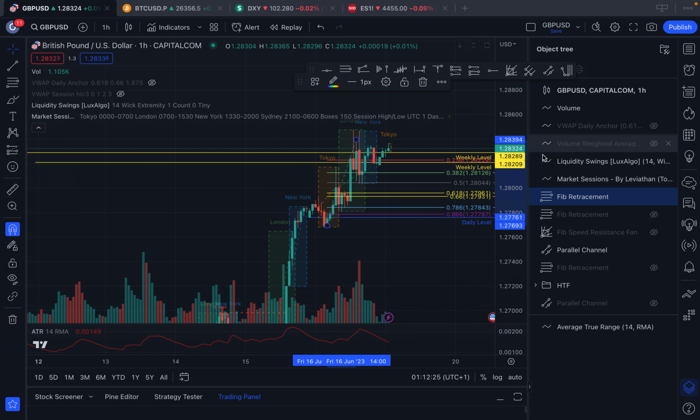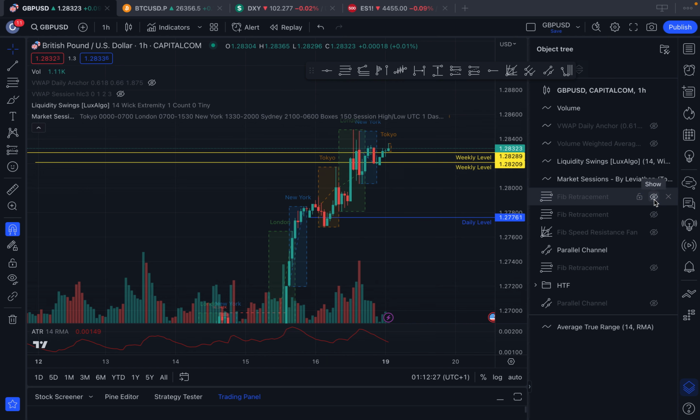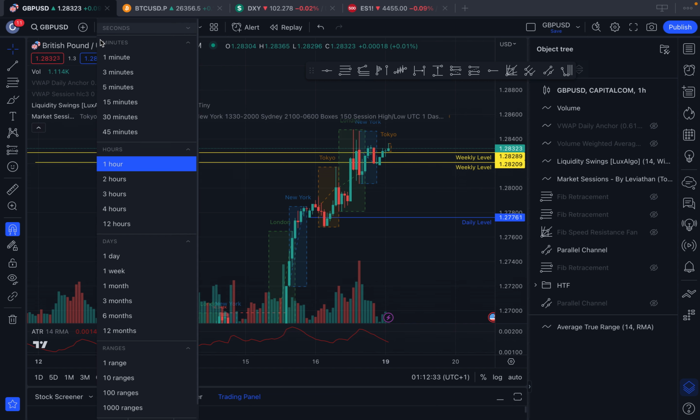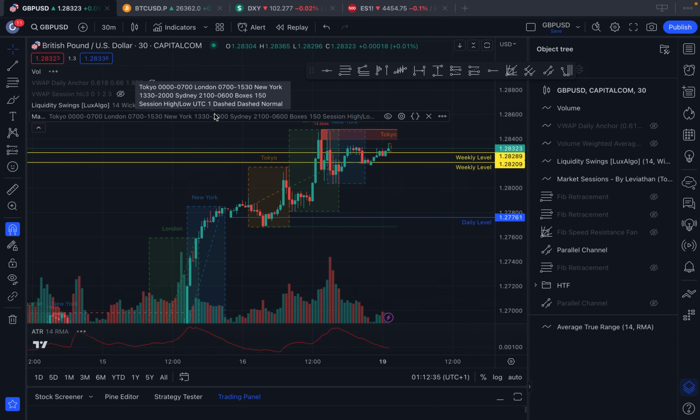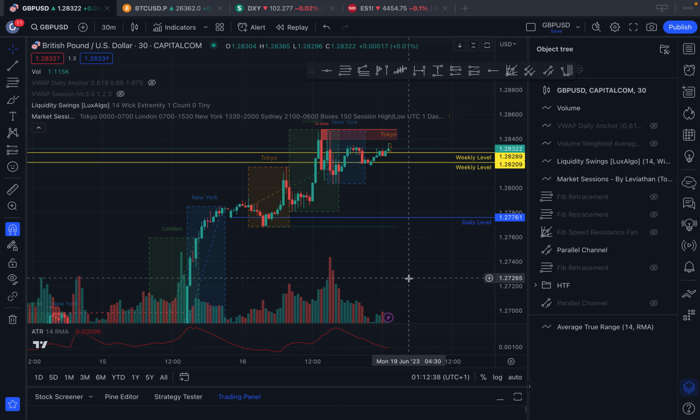Apart from that, let's see if there's anything else. We've got that open, so that is not really providing us anything. Let's go 30 minutes. If we want to take an intraday short, easily over here, if it goes there, you could take a short potentially. But because we are so bullish at the moment, it may well be that we just keep pumping. So I would like to see a bit of retracement, to see whatever Tokyo does, and how London performs. It may well be that usually on a Monday we go down, followed by up.